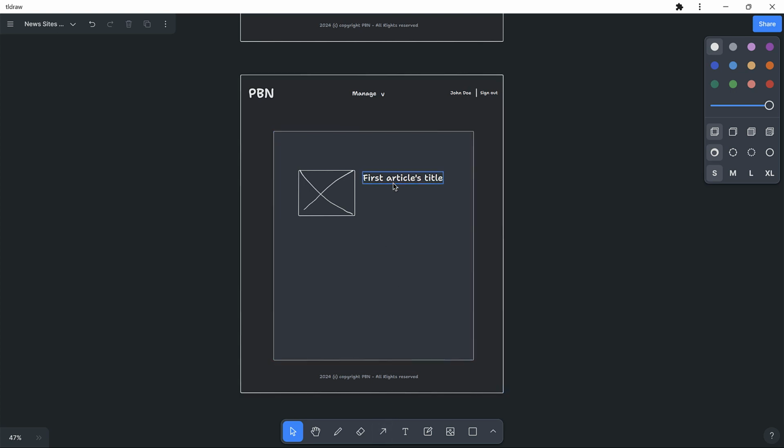So first article's title, we'll have the title there, and then probably the author and the publication date. Because we don't really want the page to extend itself down, we don't want a tall page. So we said author, so let's say the date of publication, like we said.